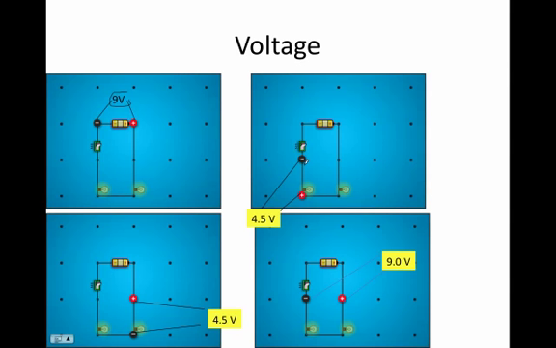And what we should have noticed is as we start at the top of the hill from the plus and we go down the hill, voltage decreases. It decreases in the opposite direction of the flow of electrons. So electrons go this way, a drop in voltage goes this way. As we add more and more loads, we cause the voltage to drop.